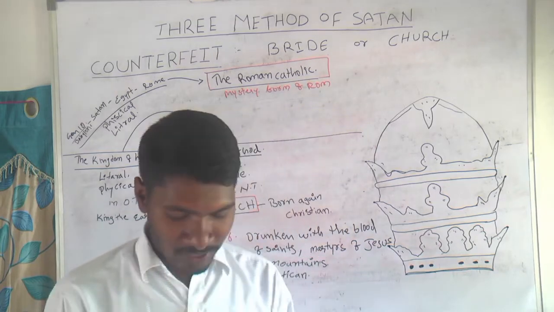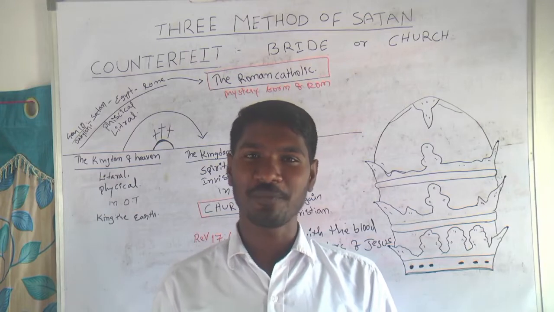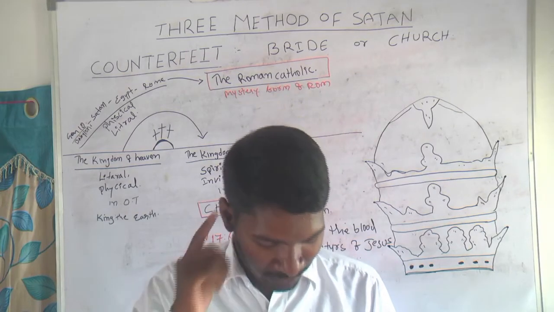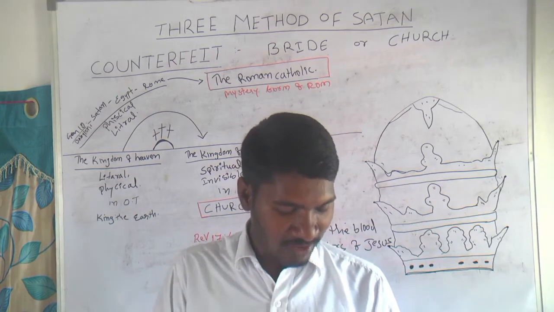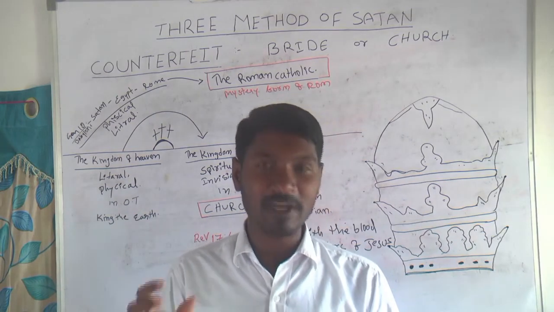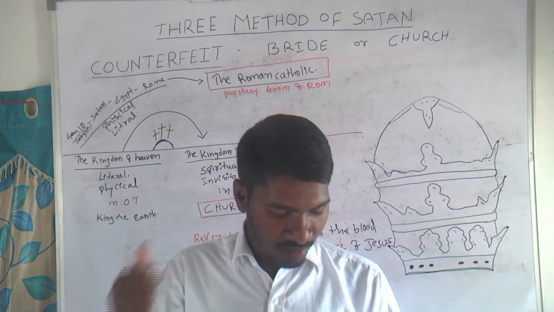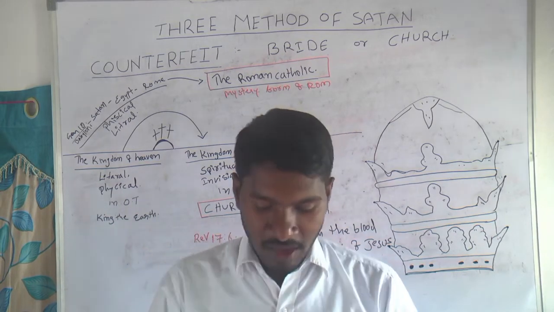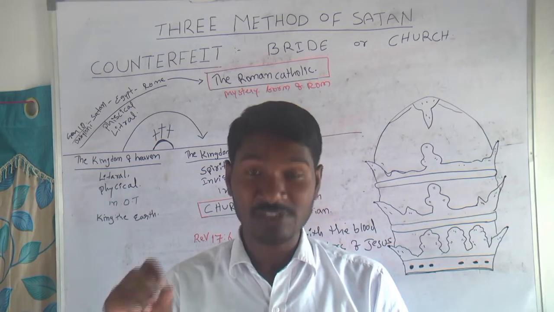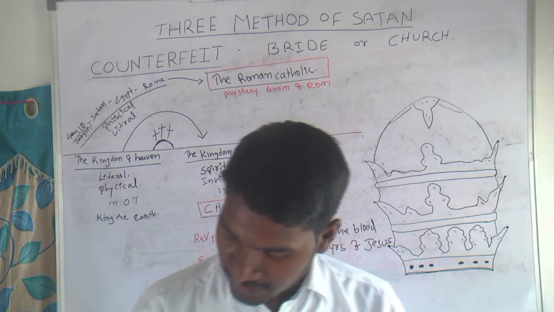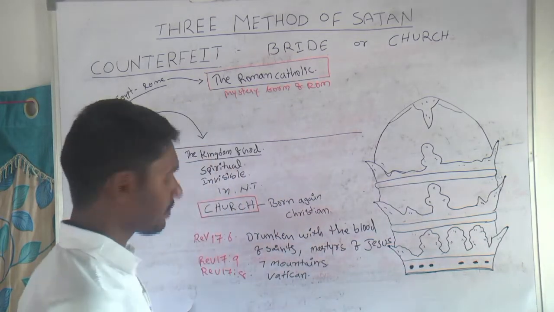And here I would like to tell one thing. In 1825, Pope Leo, so please listen carefully. In 1825, Pope Leo struck a medal with his own image on one side and a woman with a cup on the other side. On the side which had the image of the woman, a name was written in Latin.